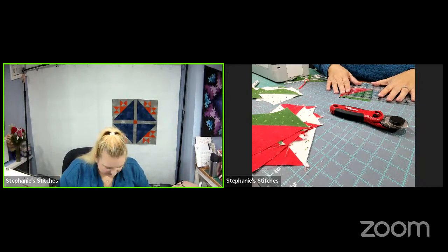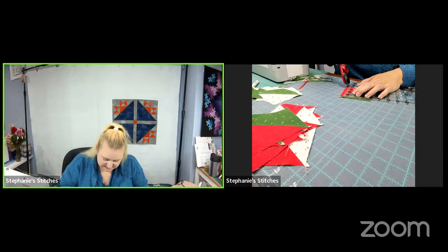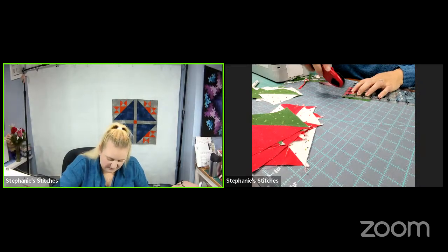And then I ordered the Cotton Cuts fabric, the batiks, because I have so much regular fabric. I was like, if I'm going to get one, I'm going to get the batiks. So I got the batiks. I caved.